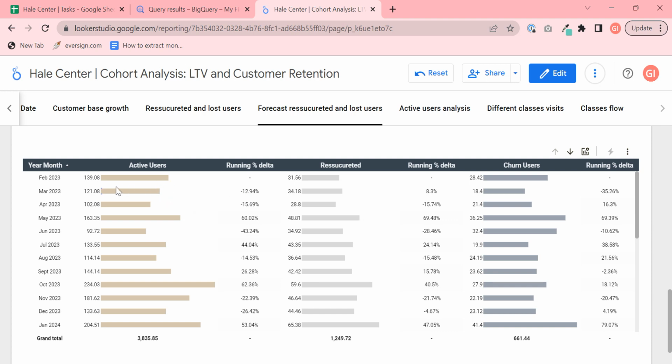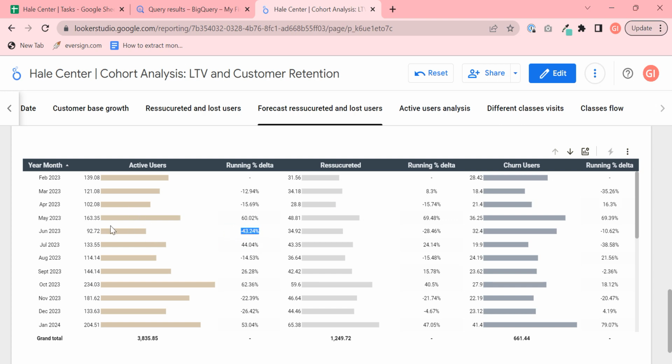It means comparison of March 23 to February 23. It's minus 12%. In April 23 compared to March 23, we have minus 15%. But in May, you had 60% more active users than in April.